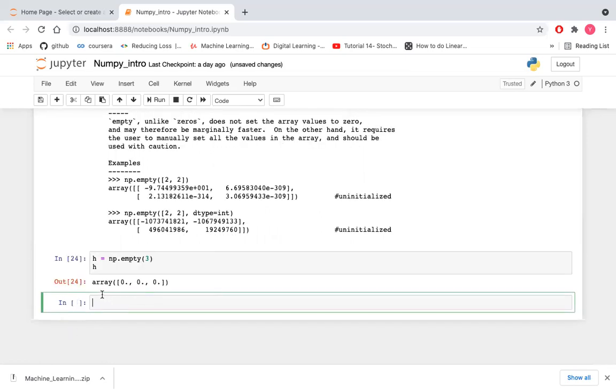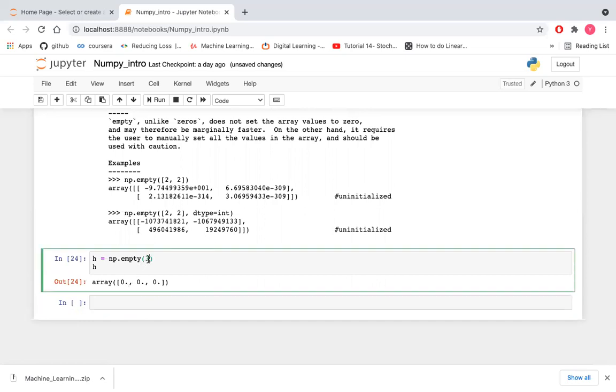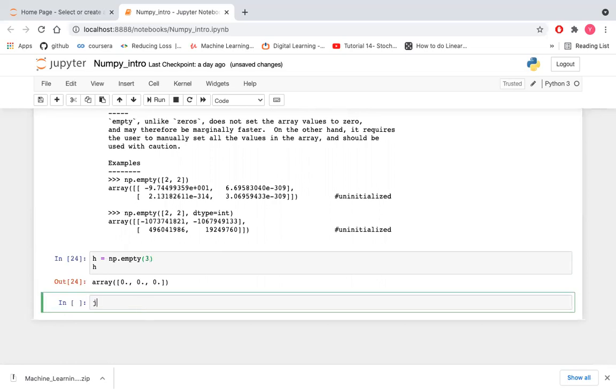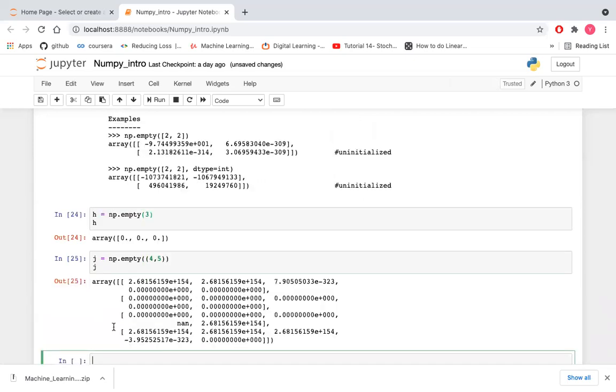Here you are getting random values. You can change the value and check. Here you can see we are getting a two-dimensional array with four rows and five columns filled with random numbers.